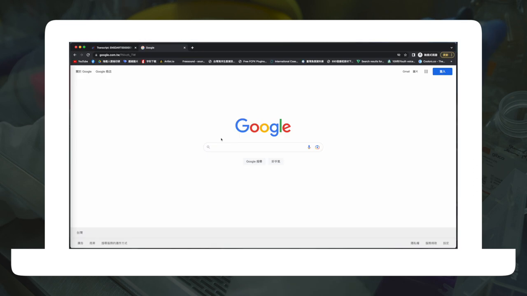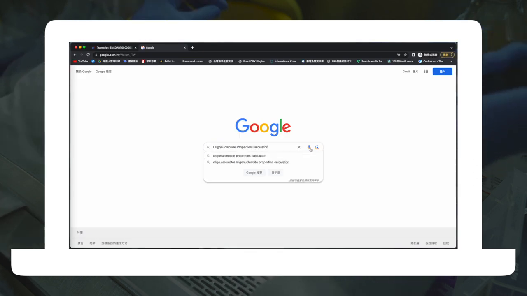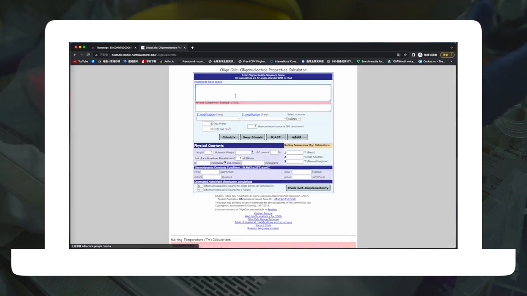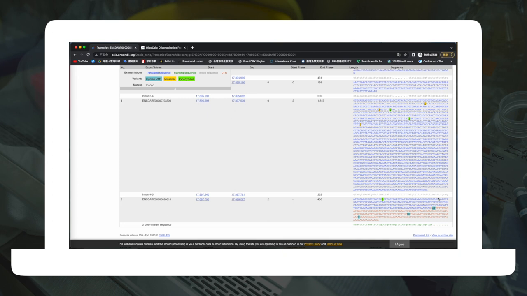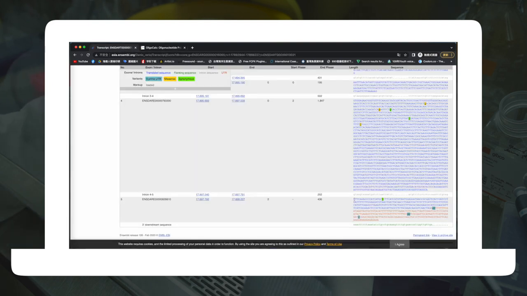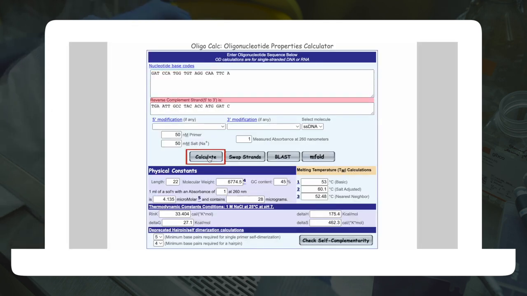Then you copy the required sequence to a Word program for operation. You select the primer according to the key points explained above. First, select 20 nucleotides and paste them into the oligonucleotide properties calculator, or you can use other online software that can do the same thing. Then, according to the Tm value requirement for the forward primer and reverse primer, nucleotides should be added or deleted appropriately. Finally, remember to perform reverse complement on the reverse primer, and then complete the primer design.